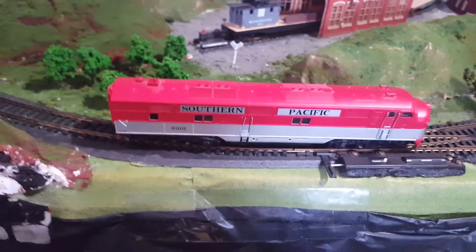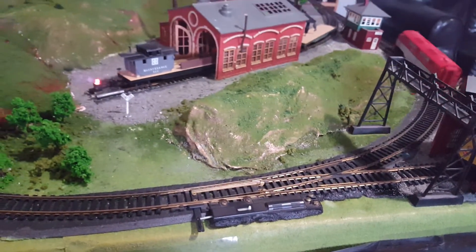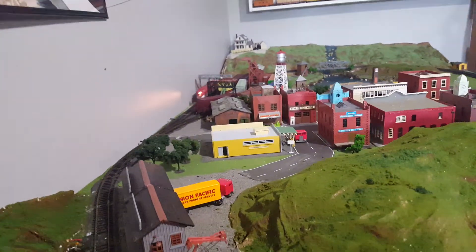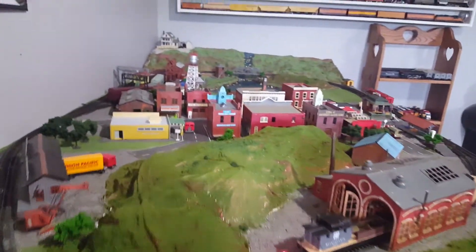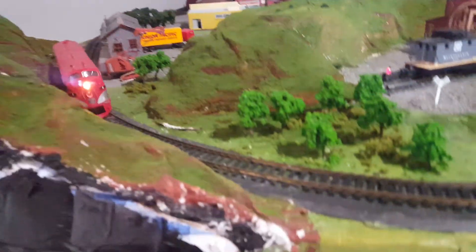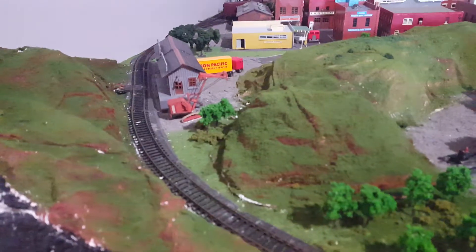It's a great runner, so here it is running. As you can see, the light blinks, and I think that's a pretty cool feature. When you stop the train, it rolls for a while. Right now it has no power — I actually cut power at the station right there.